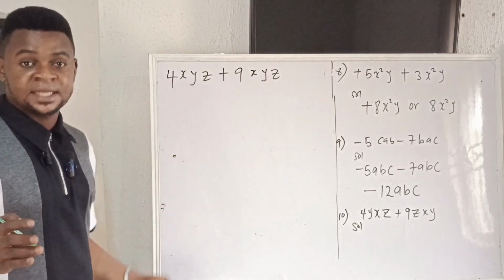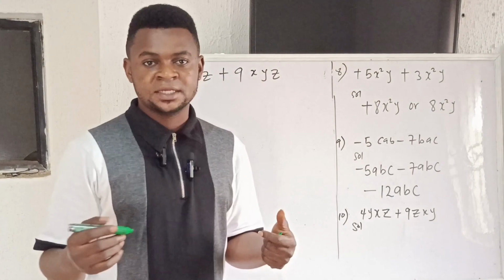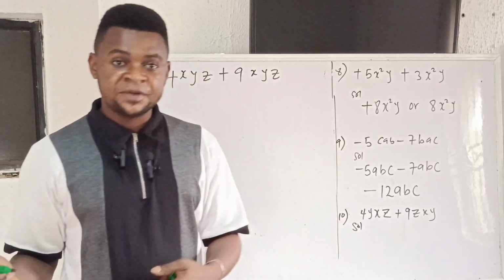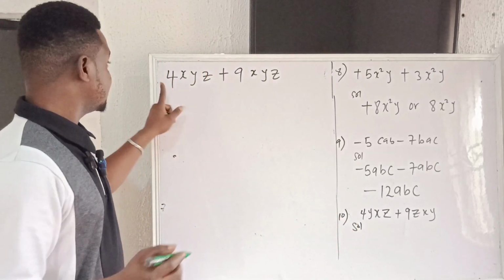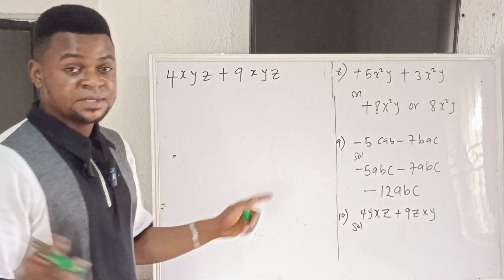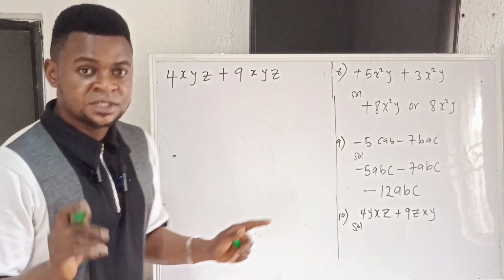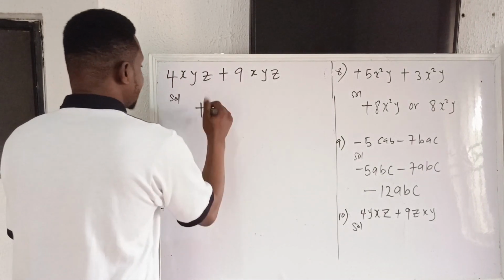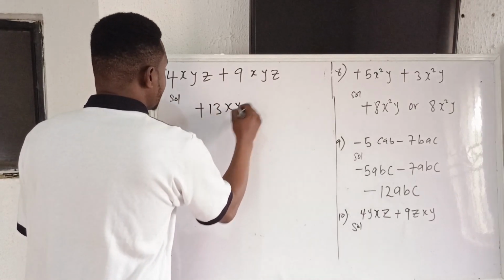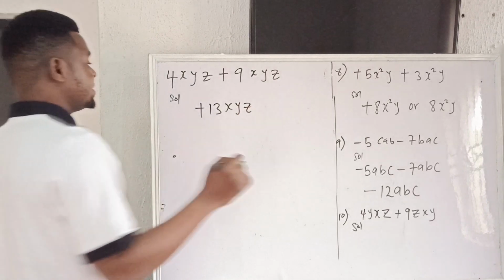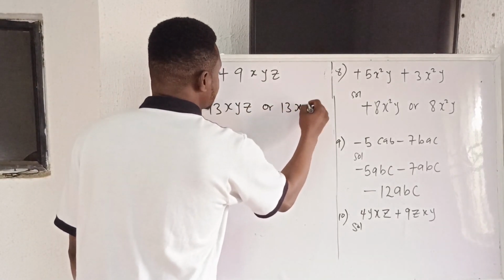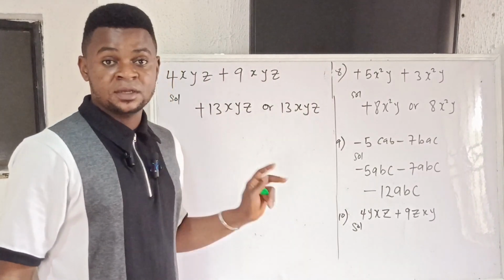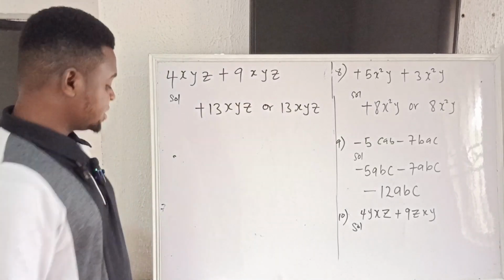Now, since the variables are the same, it's possible for us to add and subtract. Then how do we go about doing that? We need to look out for the rule to adopt. Are we going to adopt the same sign rule or different sign rule? The sign for this is plus, while the sign for this is also what? Plus. That means they're having the same sign. Are you getting it now? So since they're having the same sign, I'm going to pick one of their similar signs, which is plus. Add 4 plus 9, that gives us 13. Then I have xyz. But don't forget, 13xyz is the same thing as 13xyz without the plus sign written. It means this has an invisible plus sign in front of it. Do you understand that now?